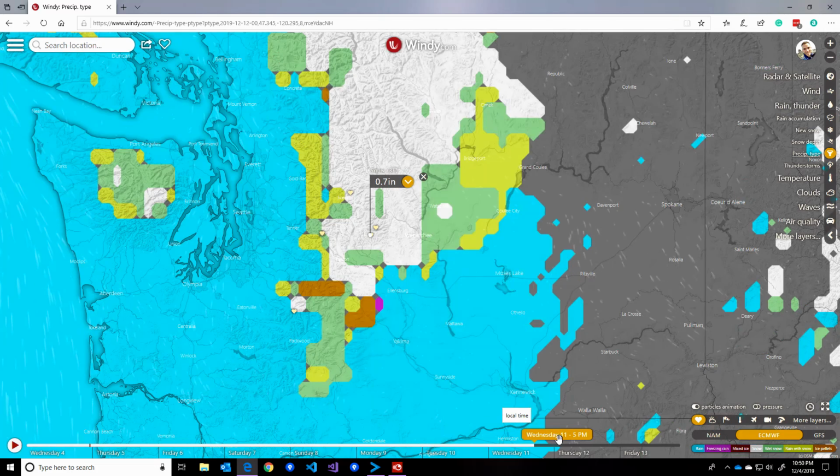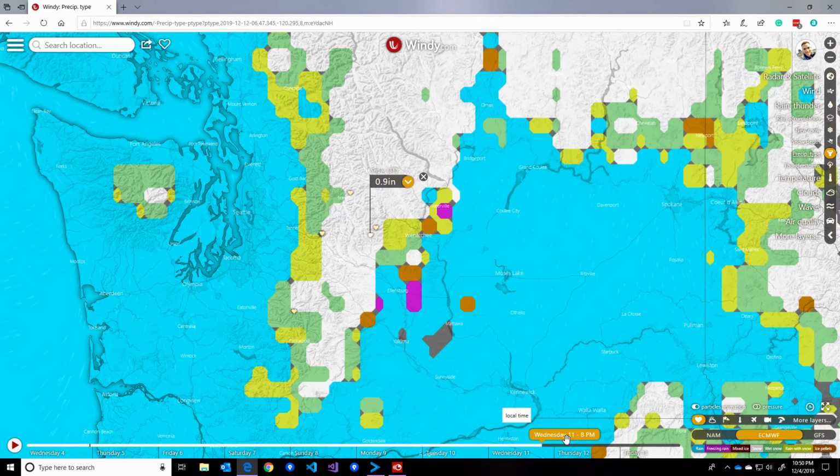So that might just make it easier to see, okay, I don't care whether it's rain or snow, I just care if it's precipitating on me. If that's all you want to see, then this precipitation type layer could be very useful. So you can see that Wednesday night looks like it's going to be atrocious. That apparently is the big snowstorm anticipated for Wednesday night.